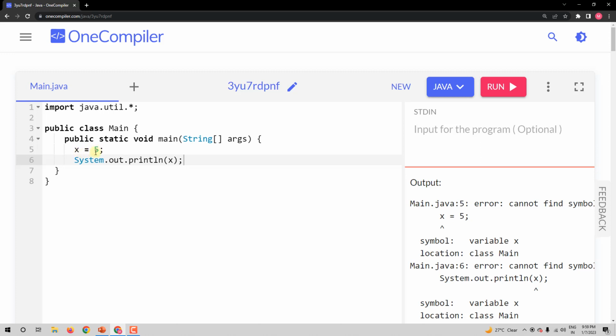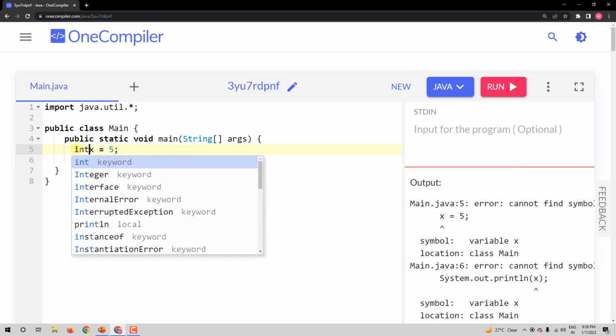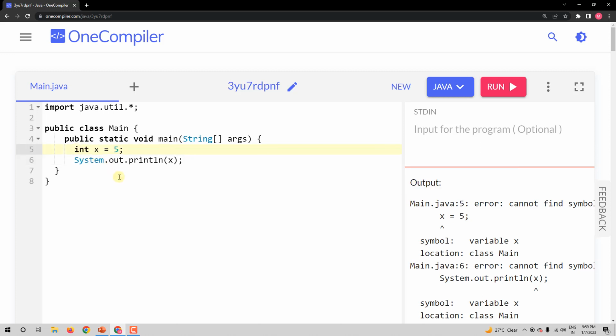So we are storing a whole value, correct? A whole number, and it falls under the category of integer. For integer, we use int. So basically we are saying, hello computer, give me some space on the RAM and name that location as X, where I want to store an integer value of 5.